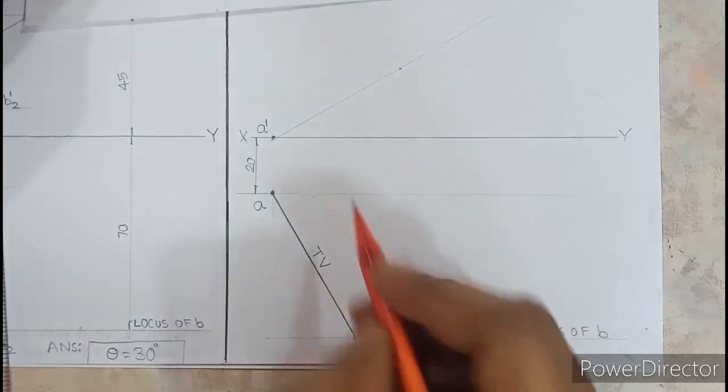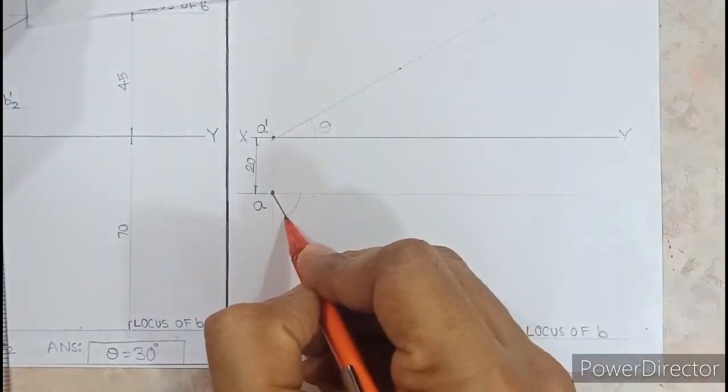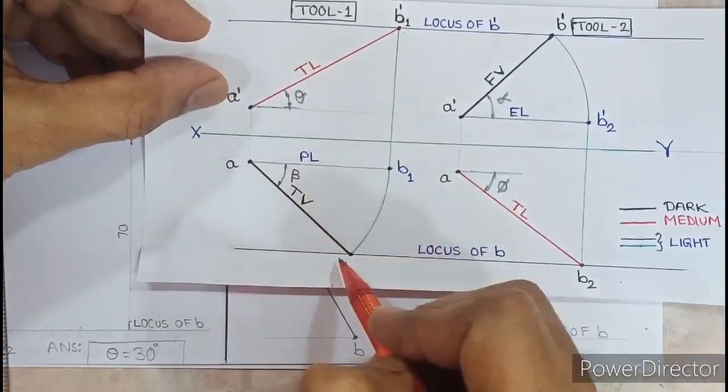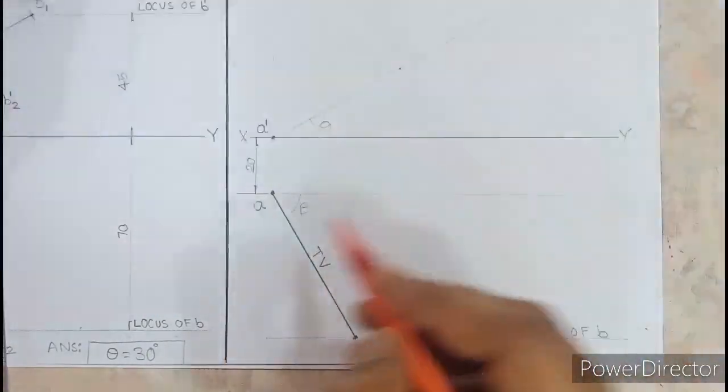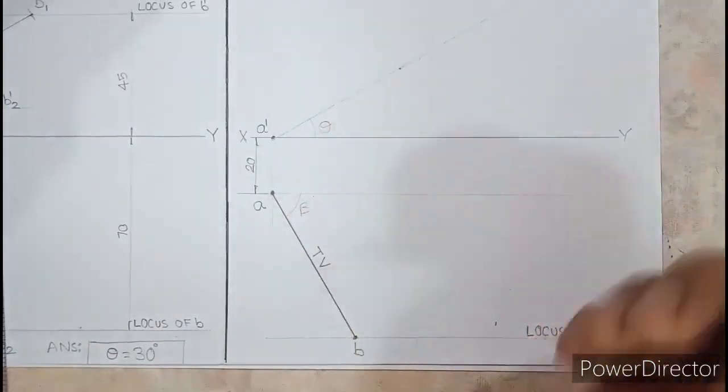Can we do this here? See, this angle is theta. Let me write it down lightly. You are not supposed to write this. And this angle is beta. So see, you have both theta and beta. So if you have the top view, rotate, project to cut theta. Yes, very simple. Yes, you got it.